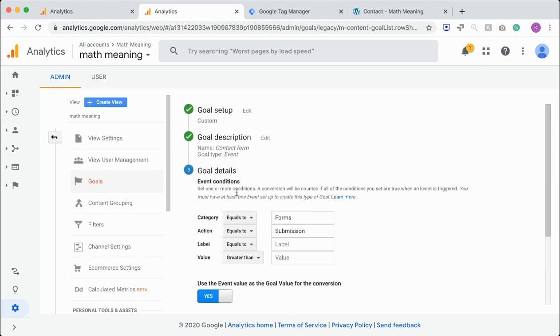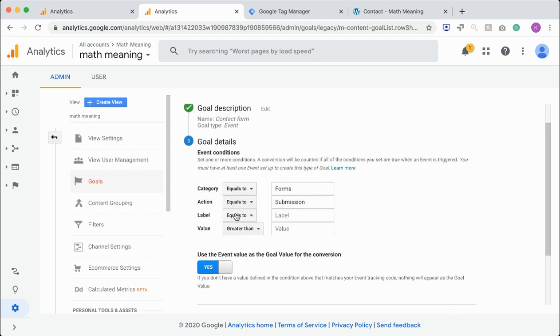Because the reason I don't like tracking that kind of stuff with page views is because if someone refreshes the page or goes back or just happens to bookmark that page and come visit it, I'm going to get sent a goal to my data in Google Analytics every time they hit that page, although they're not buying again or they're not becoming a lead again by filling out a form.